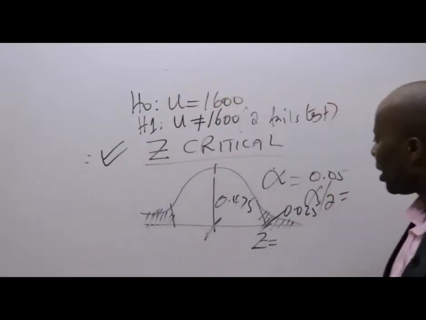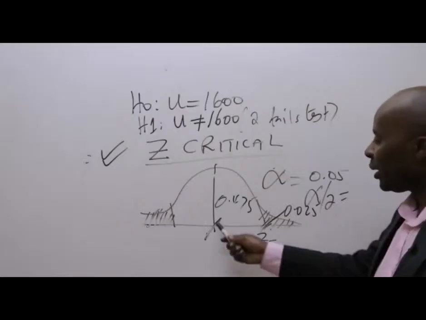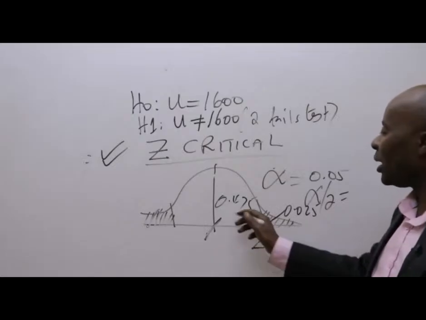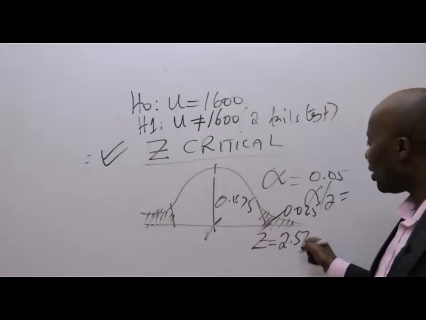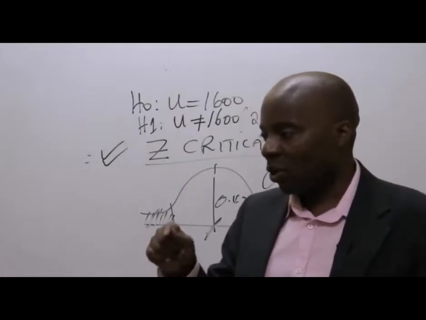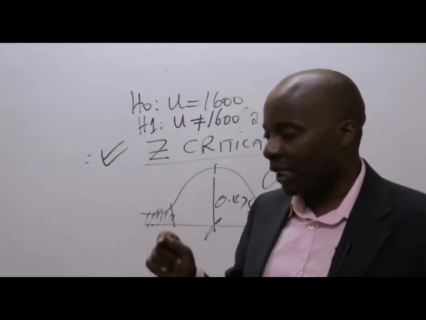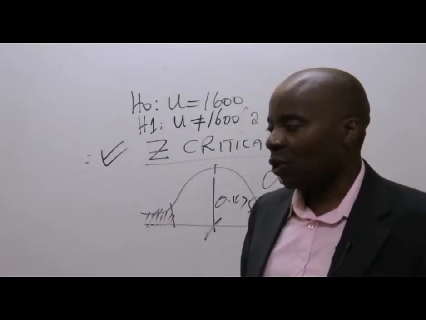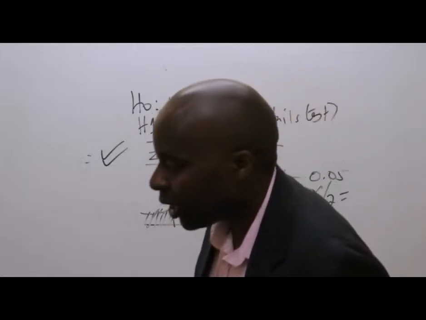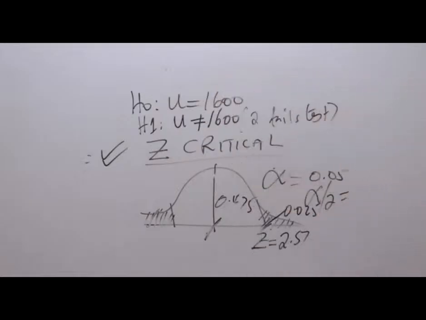Ladies and gentlemen, this is the entry, the one that runs from here to the upper limit. Once you have gotten the entry, ensure that you are able to see the 0.475 inside that table, so that you will be able to give us the entry figure. So the entry figure, what do we have? 0.475 is the entry. How about the Z?